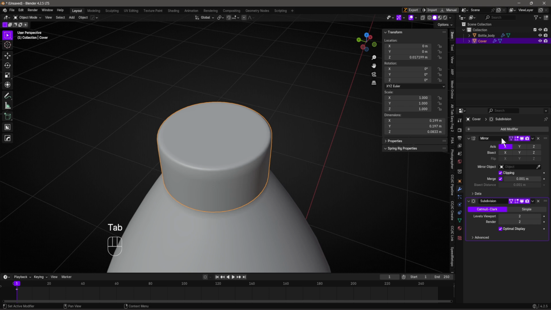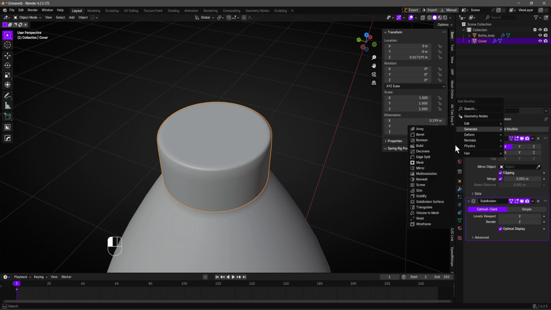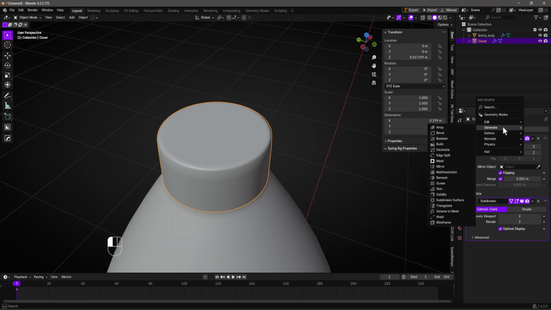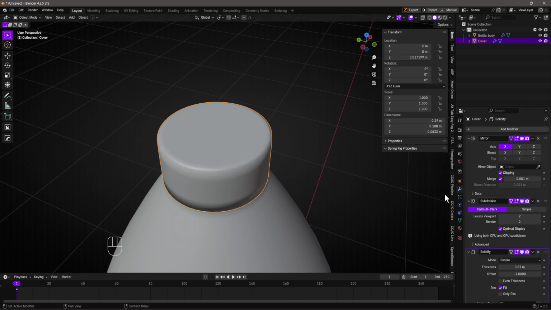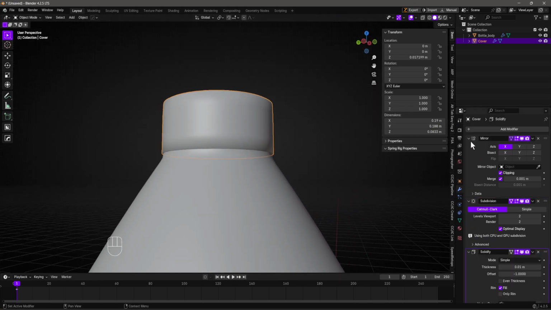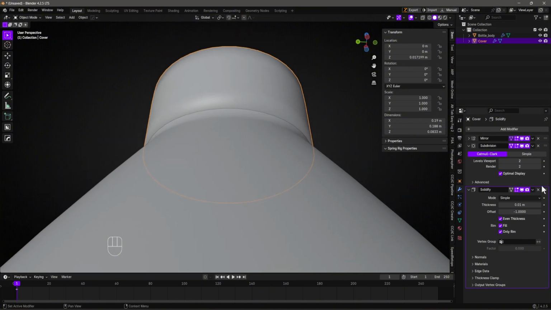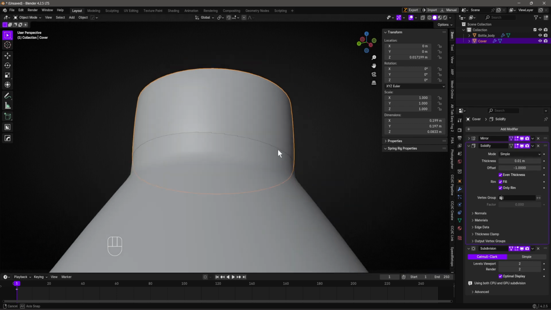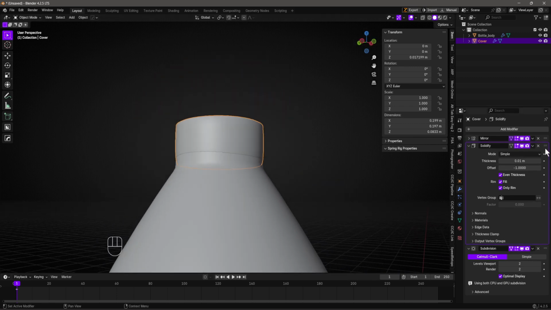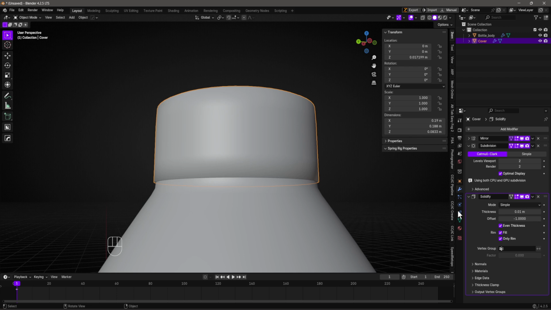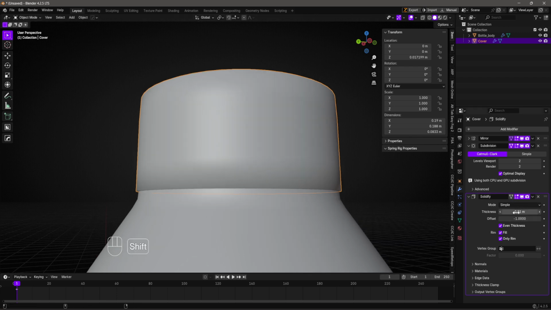Let's give it thickness. Add modifier, generate, solidify. For this, let's do even thickness and only rim. Let's put the subsurf before the solidify.